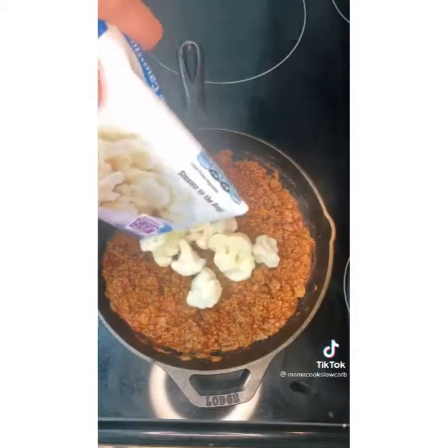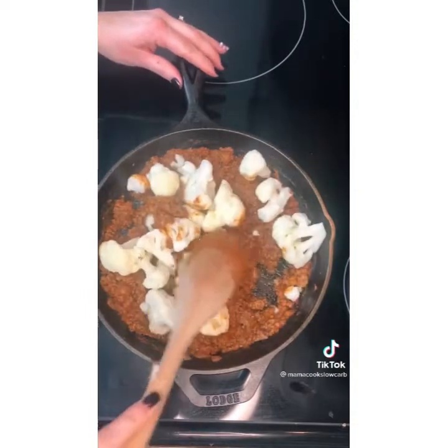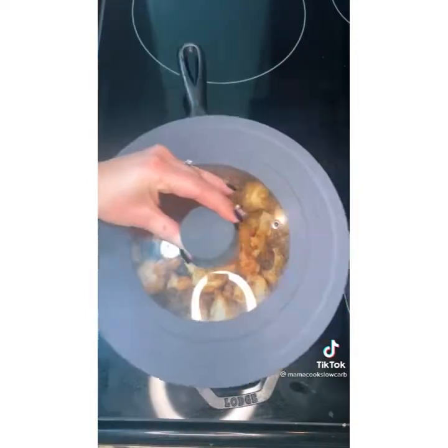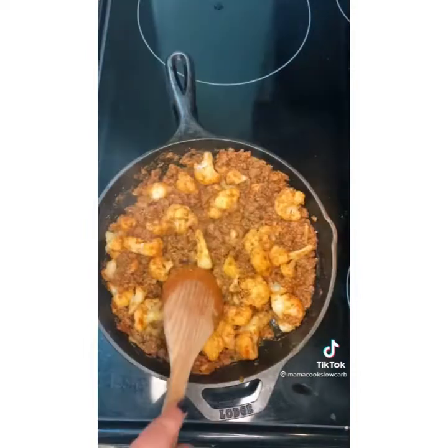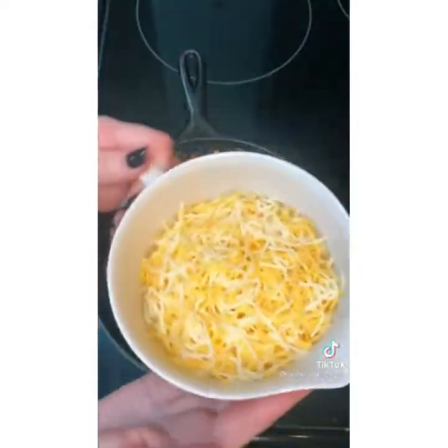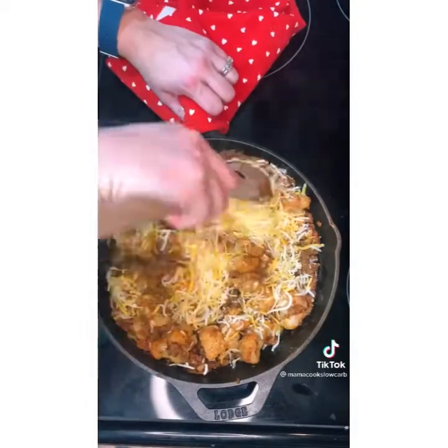Add in a 12-ounce bag of frozen cauliflower. Mix it all together and then cover with a lid until the cauliflower is nice and tender. Then go ahead and break up all of the cauliflower pieces. Add in 2 cups of shredded cheese and stir to combine.